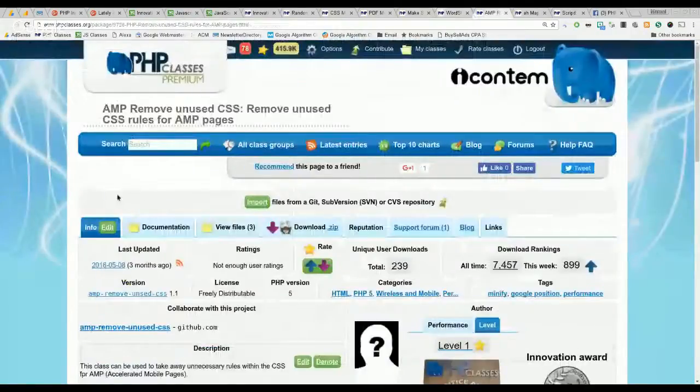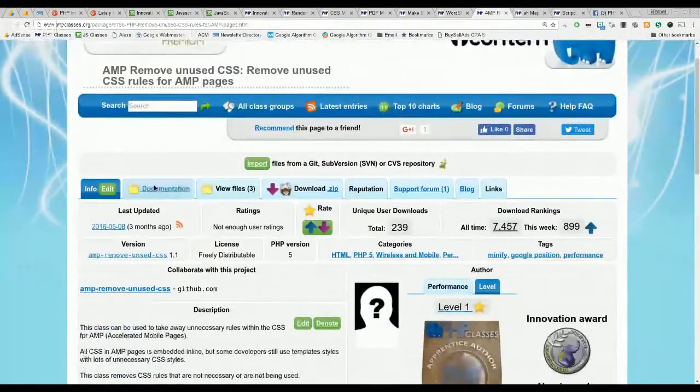The next package that I want to comment deals with something that is not very well known, because recently Google decided to define a format for web pages that they call AMP pages.